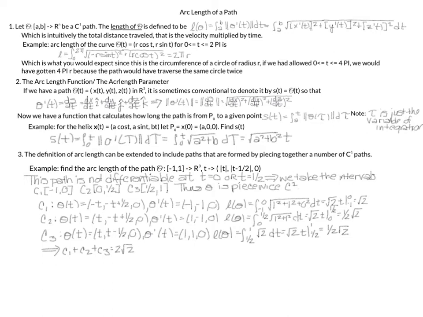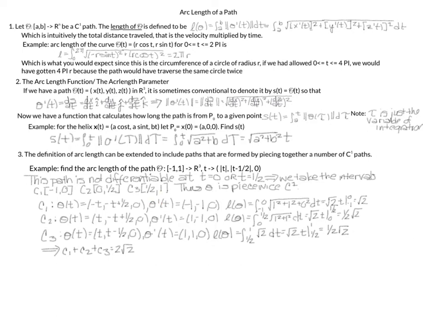So we can take the interval c1 from -1 to 0, c2 from 0 to 1/2, and then c3 from 1/2 to 1. And then we've covered our entire interval -1 to 1, but we stop at each of the points where it's not differentiable. In this way, our path sigma is piecewise C1. So between -1 and 0, the absolute value of t is going to be negative t, right, because I'm in the negative numbers. And then the absolute value of t minus 1/2 is negative t plus 1/2, and then 0.